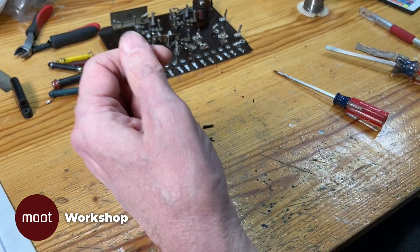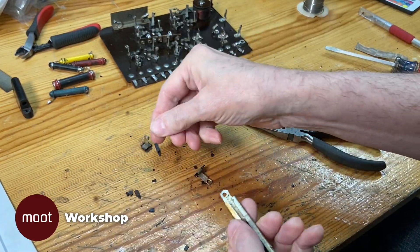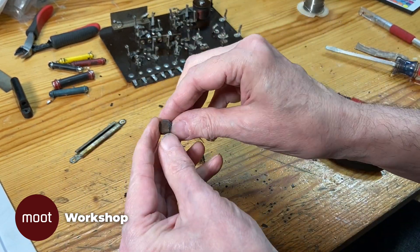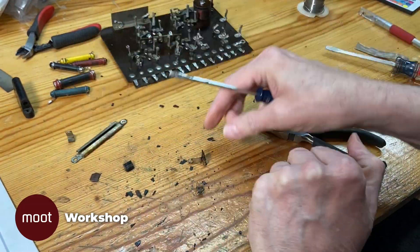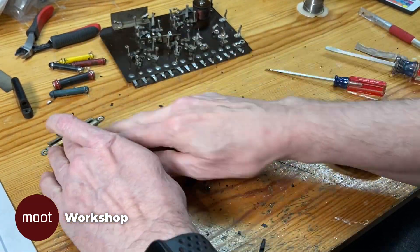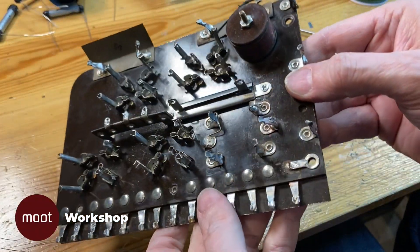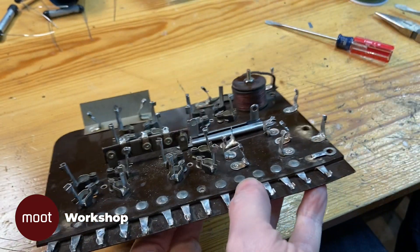There's really no way to repair this or get an exact substitute for it. So I'm just going to put this in there as a stand-in and put something to act as the actual resistor somewhere where you can't see it. And there you go — all cleaned up and reassembled and riveted onto the board. It looks like the original resistor, but it's not going to do anything as it is.